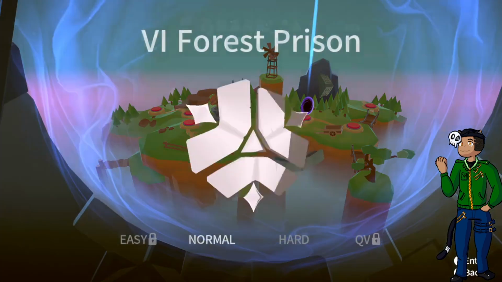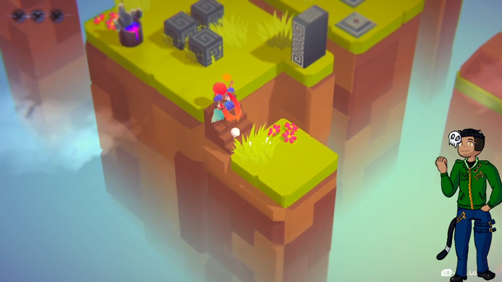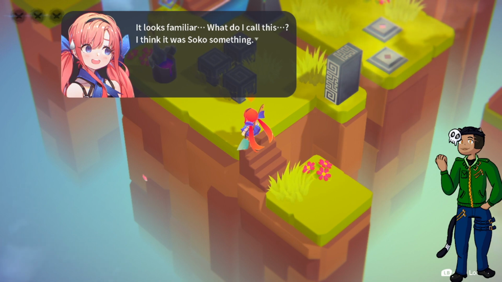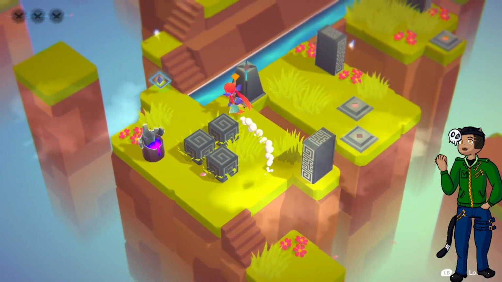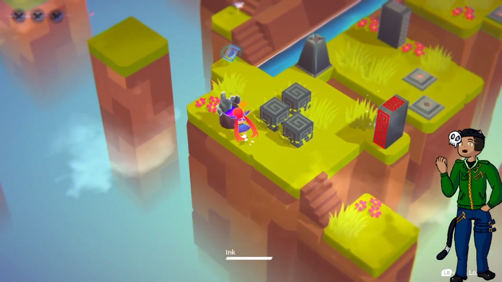Forest prison. So it is a very cutesy, very relaxing puzzle game. Not sure what I was expecting. One more push will get me in trouble. It looks familiar. I think it was Soak or something. Sokoban? Man, yeah, that was one old game. Let's first open the portals.